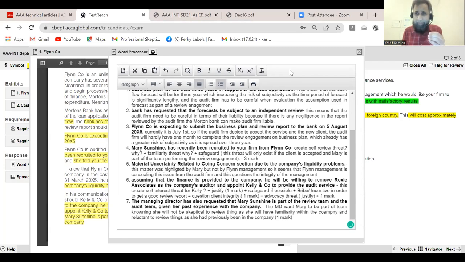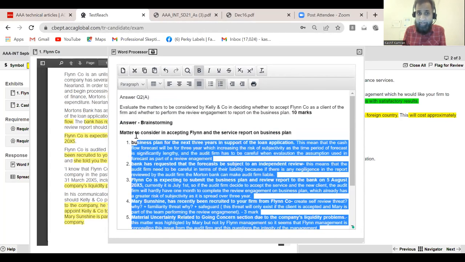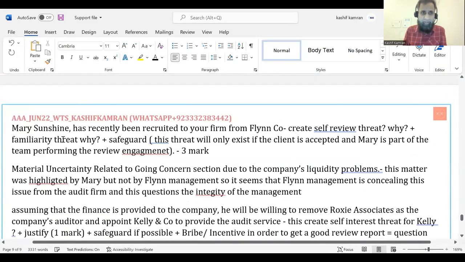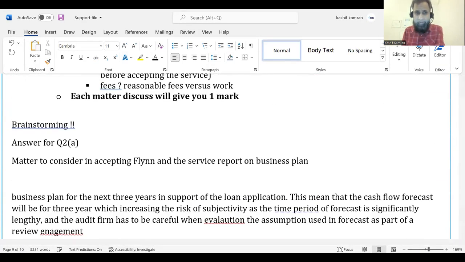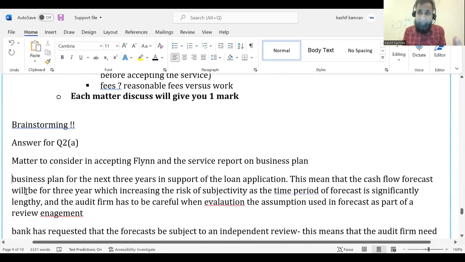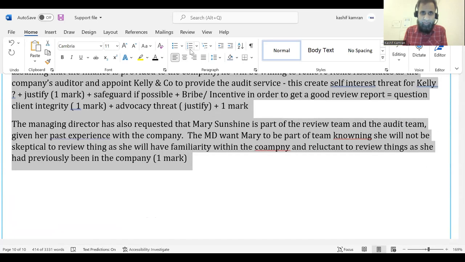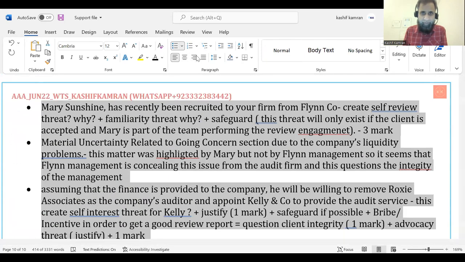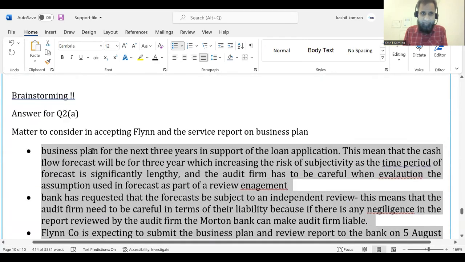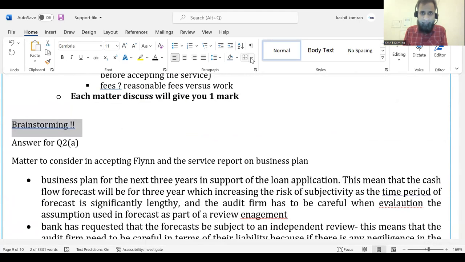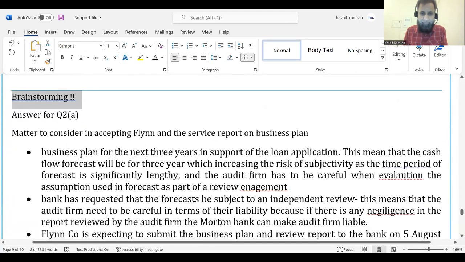So I hope you're getting my point here. Did I write anything out of the case study? Tell me. And still fetch my 10 marks? Still fetch my 10 marks. I'm just taking it to my support file. See, this is not an answer, but at least it looks like a paragraphed answer here if you look at the screen in front of you. So just giving the bullets here. When you take a printout, it looks nice. So I hope you like this exercise of brainstorming here, all of you. I hope you got some benefits out of it.